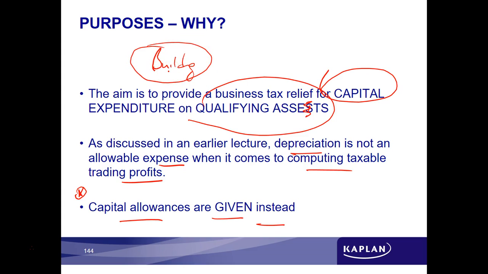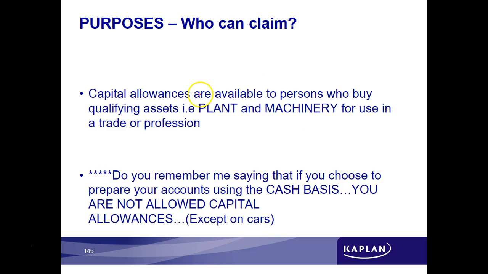So you may depreciate in your income statement if you wish, but when it comes to preparing your tax computation on your adjusted trading profits, the government does not allow buildings. Okay, great. So what am I saying? Capital allowances are available to people who buy plant and machinery. So really we're talking about things that are used in the trade, machinery, plant. And machinery pretty much is what it is. Trucks, any kind of machine that you're using within your business is perfectly allowable.